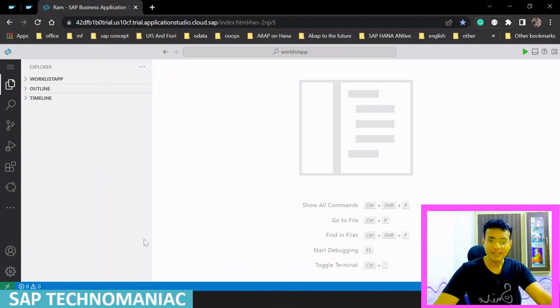So this is open our SAP Business Studio. It's a trial account. You can also use how to come to this screen or how to create your first project in your SAP Business Studio. I will provide one blog link. You can follow the same, and you can create your own account and you can explore the SAP Business Application Studio. It's very useful.